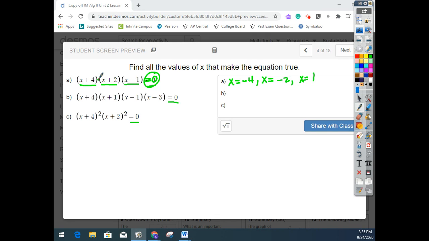So they have to be multiplied though. It has to be one thing times another to get 0. It doesn't matter how many of them you multiply. Look at each one separately and you're going to get an answer. So go ahead and take a minute and type in what you think is the answer for B.